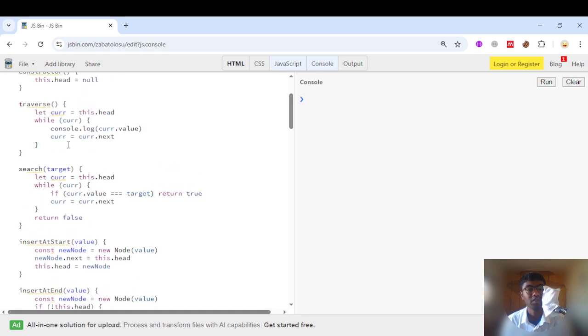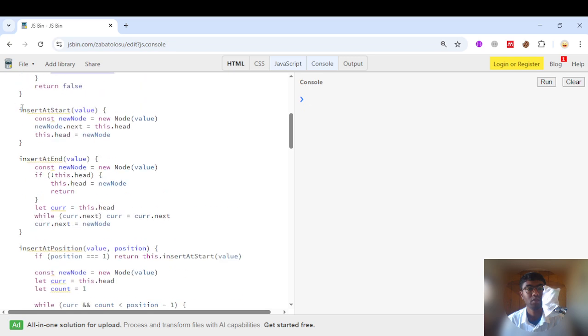So I would still stay here and just walk through the other piece of operations, such as traversing through a linked list. So we traverse this way, where we assign the head to a temporary current pointer and we continue till there is the last node, which is null. And searching for a target, we return true or false, with this way checking if the current dot value has a target, then we return true, else we continue to iterate through the linked list.